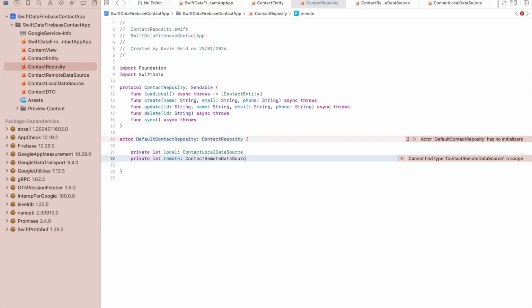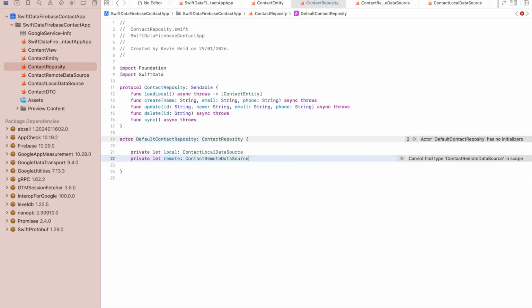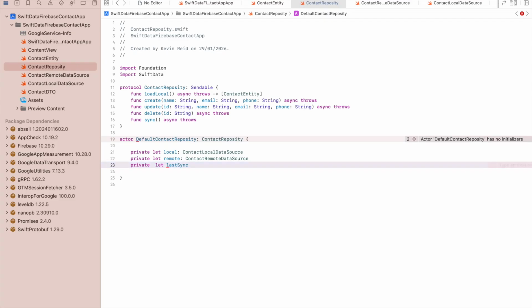So that should be ContactRemoteDataSource. Then we need another variable, lastSyncKey, contacts.lastSyncAt.